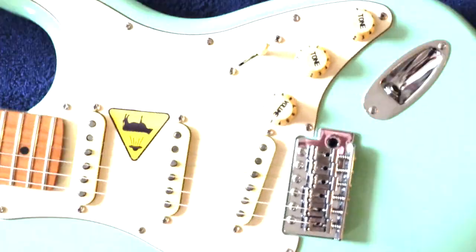So I am gonna take this guitar into the other room, and I will record the tones as it sits. In theory, positions 1 through 5 should sound the same when I'm done soldering this as positions 1 through 5 in the new diagram. If it does sound different, I don't know if that's something I did or if that's now because it's going through an electronic circuit. I have no idea. All right, here we go.